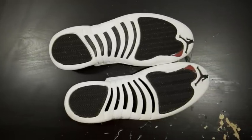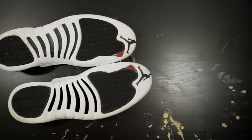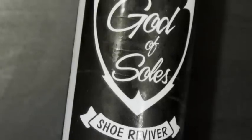Now that everything is clean, I can begin removing any yellowing. These soles aren't too bad, but a quick 15 minute session using Sole Sauce Reviver will do these justice.